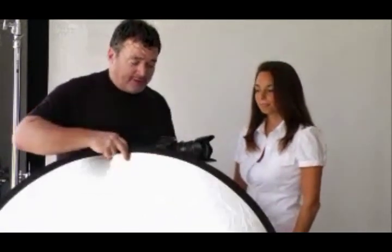So we have a really big reflector here. Now, this is silver on one side and white on the other. Some of you might have those gold reflectors. I'm not a big fan of them. Have you ever tried those? Yeah, they're way too yellow. One thing you can do, I'm told, is wash them. Throw them in the washing machine a couple times and let them get a little bit grungier. That'll take away some of that yellow.